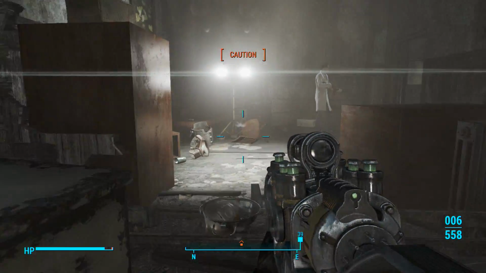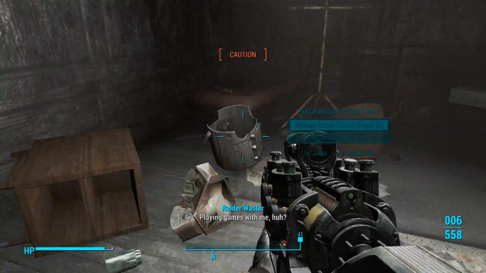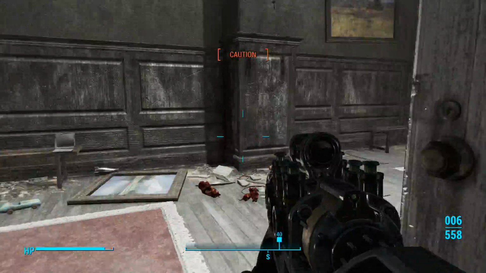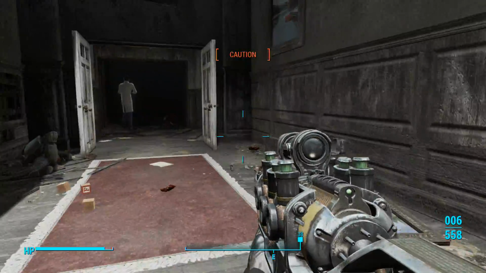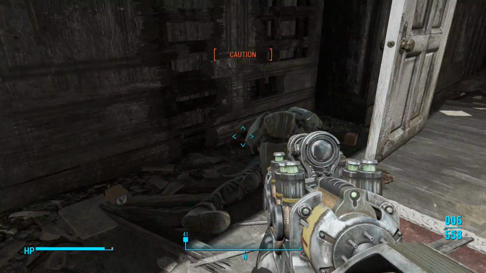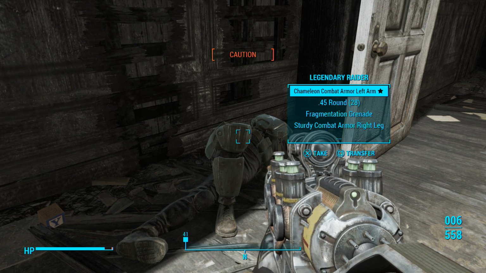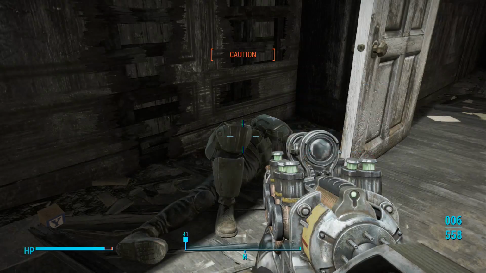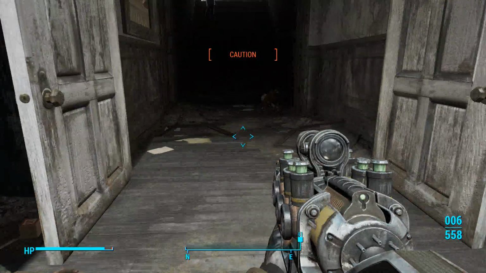Not in any real hurry. You know, I want to check this place out because, you know, are we going to get a chance to come back through here later? Chameleon, what does that do? Enemies have a harder time detecting you while you're sneaking and not moving. Okay.